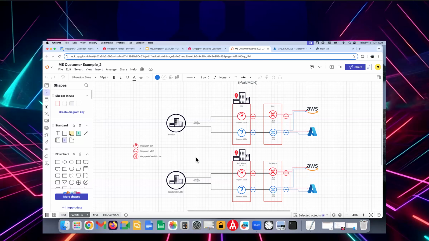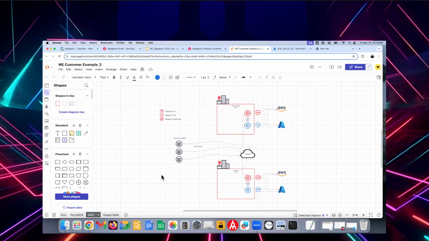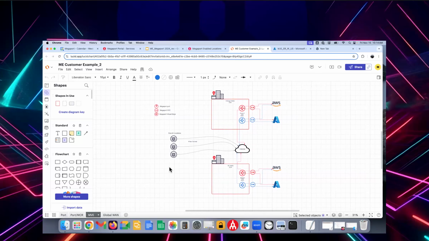This is another fairly common example of a Megaport deployment. And then MVE, of course, is using that last mile connection over your existing internet rather than a dedicated pipe to a Megaport enabled data center. So you can create these IPsec tunnels through the internet, through that transit that I was just describing a little bit ago from 20 to 10 gig, and I can connect those MVEs through the transit to the internet.